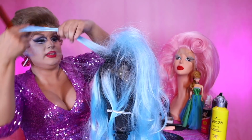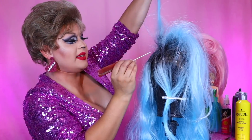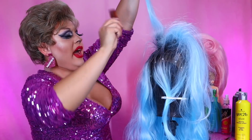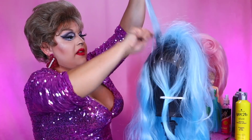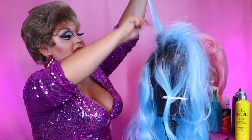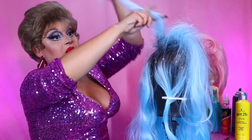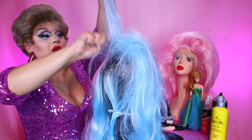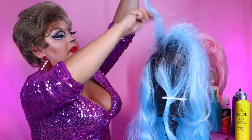Starting with the front, and then I'll work my way around to the back. And with bangs that have a rooted section, like here it has an ombre black root, what I like to do is start really here at the bottom where the roots are and tease those down first, and then work it lightly as I get to the colorful part of the hair. That way you don't get too many splotches in your teasing because it's gonna show in the final result when you start to smooth it out. You'll have a weird Dalmatian spot happening in the wig.